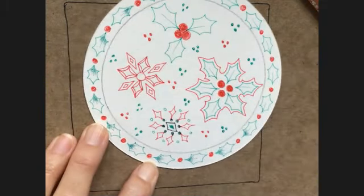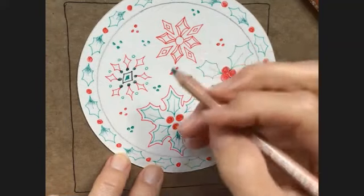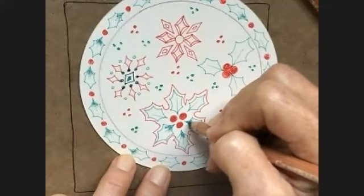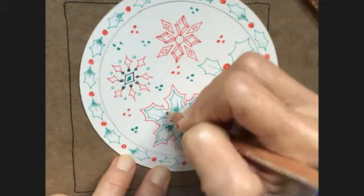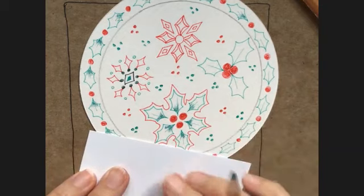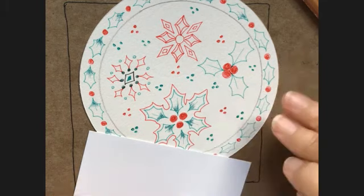And I tell you what, before I get too far on this edge, I should have done the inside first so that I'm not putting my hand on top of that chalk pencil. Otherwise, you end up with a bad smear. One thing you can do is put something over it like this, and then do your shading.